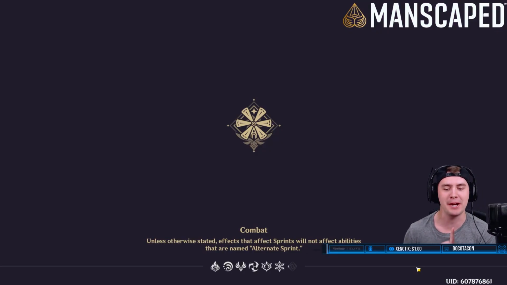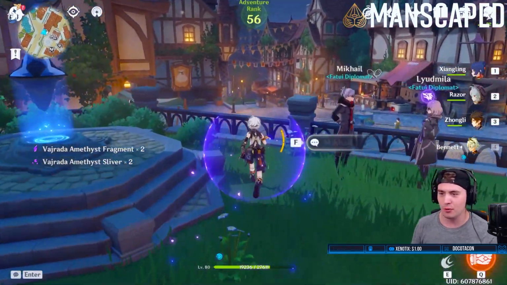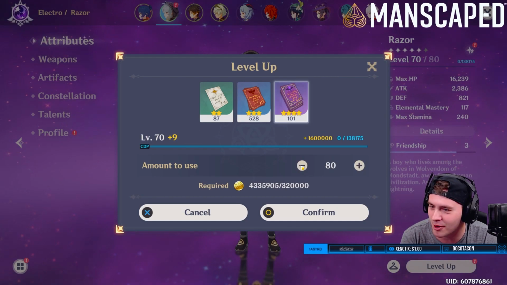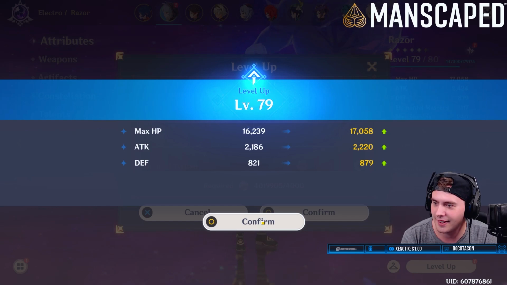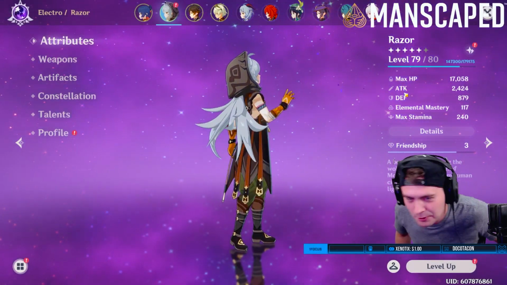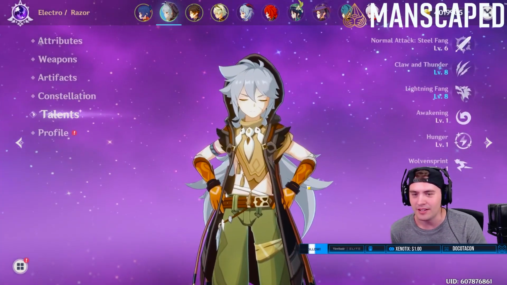No problem here, boys. And we get a wish, and we're gonna beat pity. Oh my god, we're gonna get Jean. Feeling good about this. Feeling real good about it. I'm running out of books. I'm feeling so good. Look at that. Look at my base attack. Level 79 out of 80. We got a whole other ascension. Damn. I'm loving them.